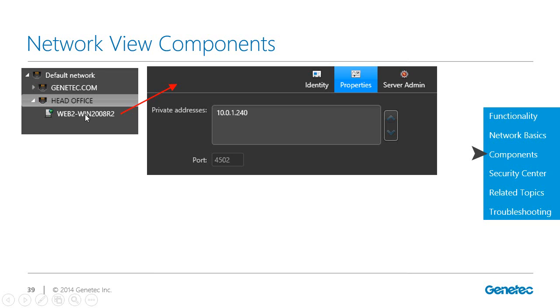If your server has multiple network cards or NICs, each one will show up in the private address list here. You can use the arrows on the side to select an address and change the order if needed. The private address on top should fit with the IPv4 address prefix on the network entity it was listed under. If we need to make any changes to the server admin for this server, we can do this from the third tab here, or connect using a compatible web browser.